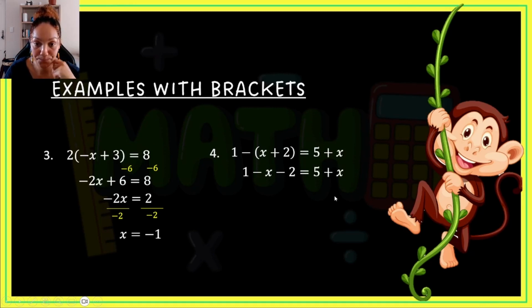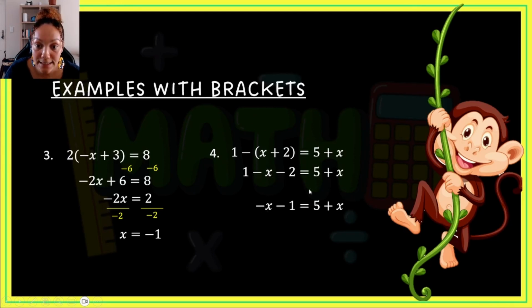Okay, now that we've gotten rid of the bracket, we can again move the x's to the one side and all the constants to the other side. Right, so if I have a look here, I want to move this x over, so I'll subtract x on both sides. I want to move this 1, or what we can do is let's simplify. I think it will be easy if we simplify this. So if we say 1 minus 2, it will give us negative 1, and that negative x is still there. So I've literally just simplified this.